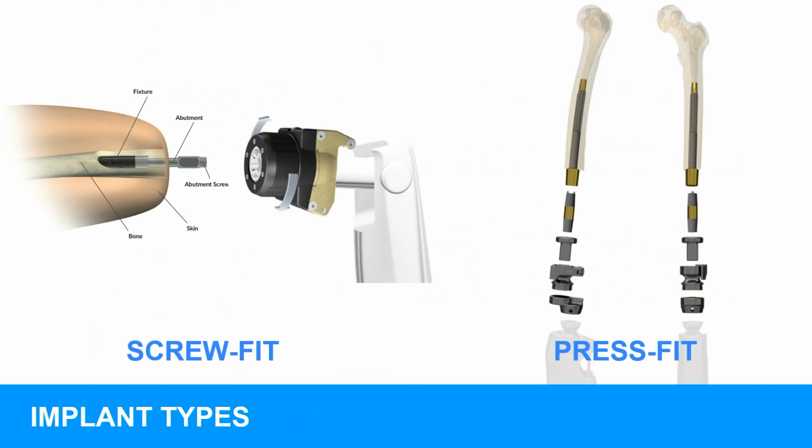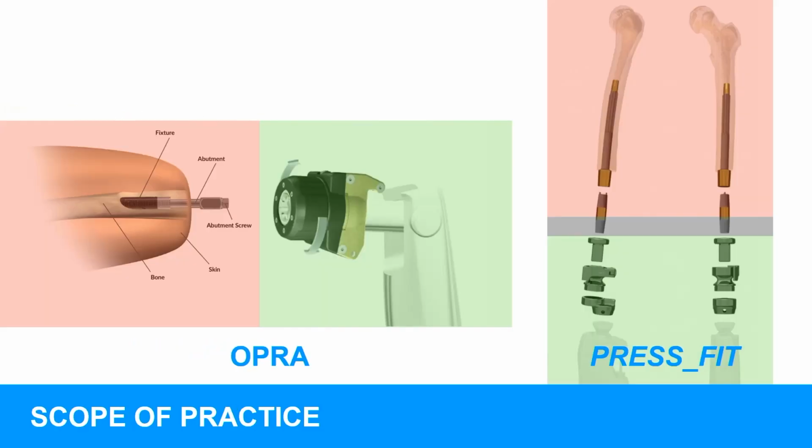We've seen this before. You simply need to know, as Jeff said, the difference between a screw fit and a press fit implant. When somebody walks in your door, it'll be obvious that the screw fit implant has a 14 millimeter abutment, and you'll see various press fit implants. That's the important thing we're all going to need to learn: there are multiple connectors for press fit, and that's what we'll probably have to get some education to teach you about the various options available.